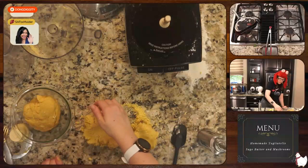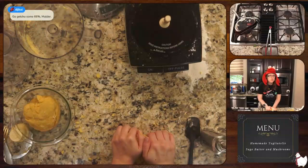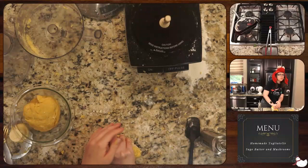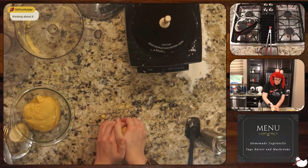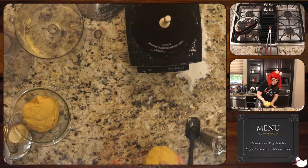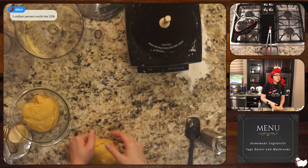All right, kind of form this into a ball. I don't think I really need to knead it very much, but it looks more like a dough. Make this into a ball. I'm gonna let it sit for, they say about an hour? I'm gonna say that's about right. We can get all the other ingredients. We're gonna toast up some hazelnuts. We need to prepare the sage butter. We need to get all this stuff ready.